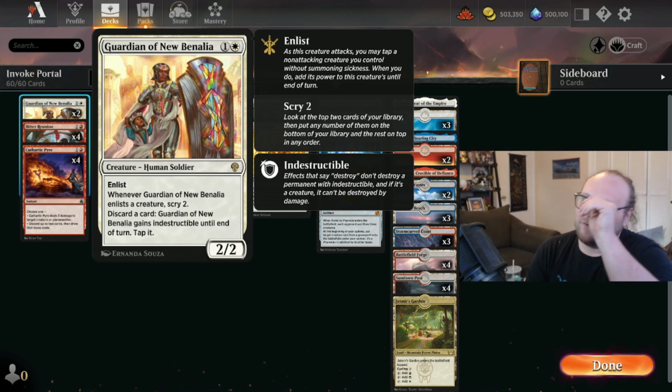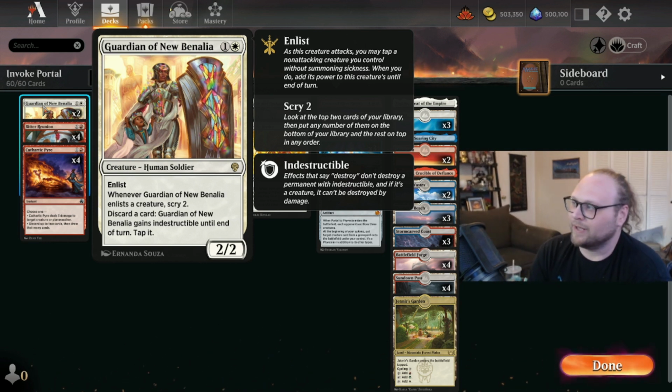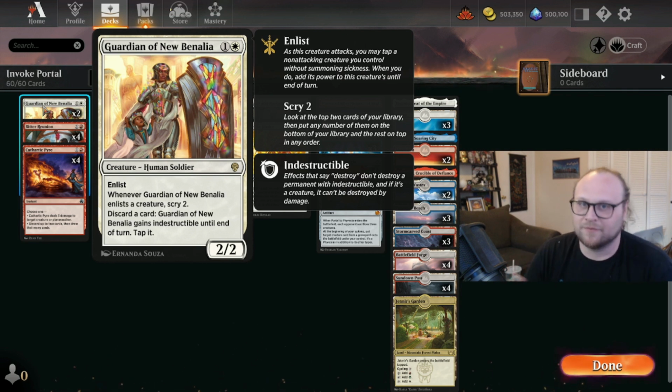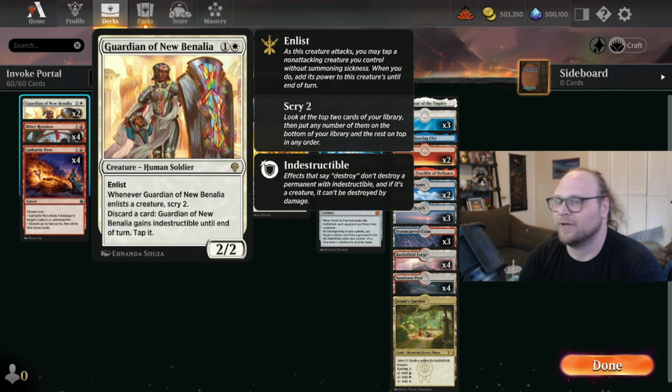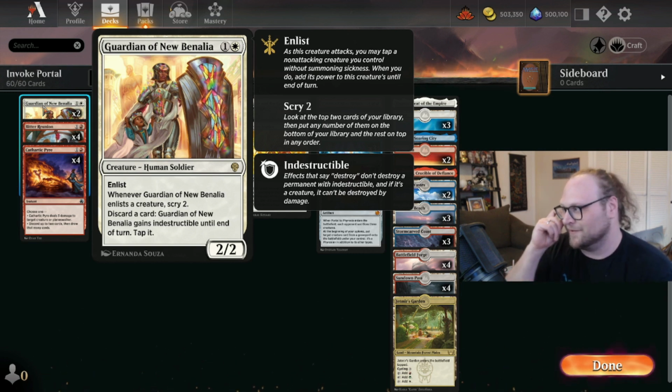Interesting card. If you have a one with the multiverse out and a Guardian of Nubinalia, you can attack with the Guardian, enlist something, and then when it enlists, you scry two. And that'll allow you to get the stuff off the top of your library and get something else on top that maybe you cast for free. I didn't catch that trick at the time, which is why I'm bringing that tech up now. It does matter in a game or two.